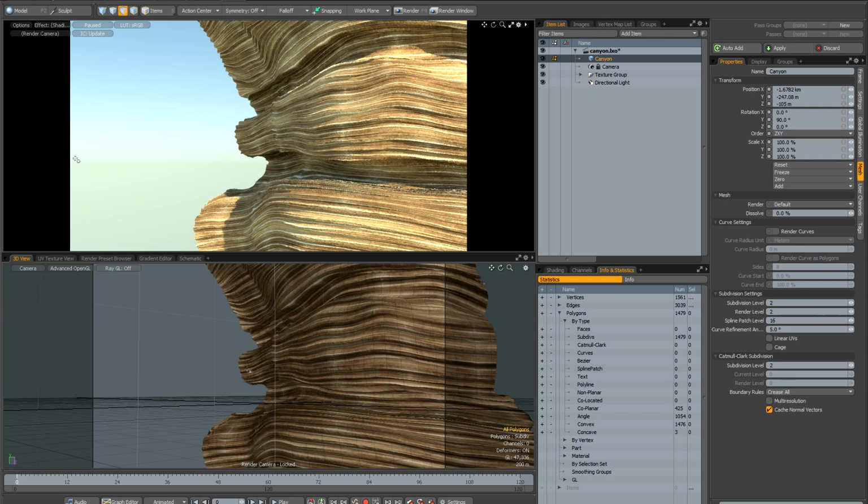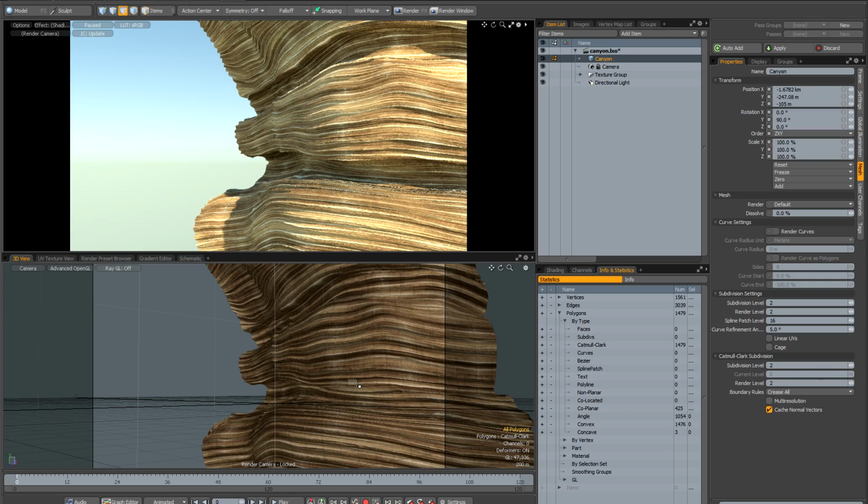One difference between Catmull-Clark and regular subdivisions is that every Catmull-Clark subdivision level is 4 times greater than the level below it. Now, as I want to get to quite a high polygon count with this asset, I'm going to get there much quicker if I use Catmull-Clark. So I'm just going to tab out of my regular subdivisions and hold Shift Tab to go into Catmull-Clark sub-Ds. And then it's simply a case of increasing your subdivision level until you get enough polygons in the viewport.